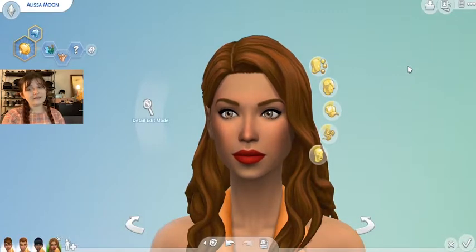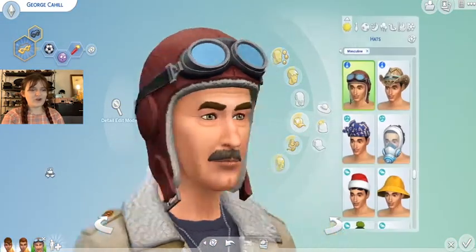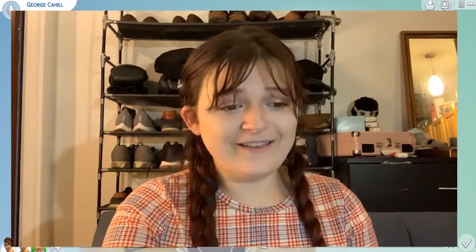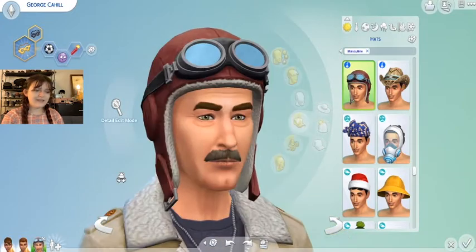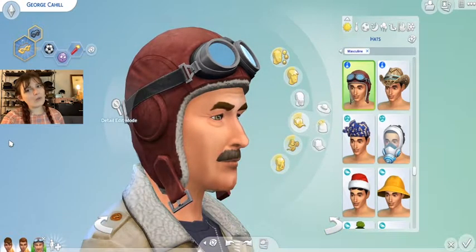Let's save her to the gallery and move on to our last and final sim. This is someone you guys may not recognize right off the bat — Mr. George Cawhill from Strangerville. I don't want to expose myself here, but I'm into it. I can't explain why, but I think he's handsome, especially if you just leave his helmet on. That's a handsome man — like he could take me in an airplane. I think he may live on that abandoned airplane lot in Strangerville. He's a handsome elderly man, maybe not one you'd think to breed your sims with for cute generations — so I want to do it for you.